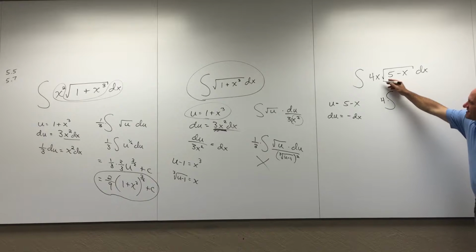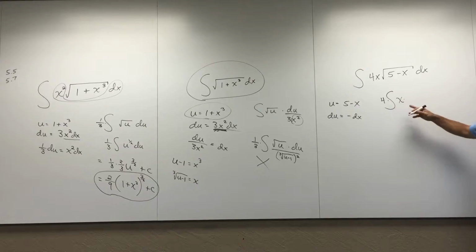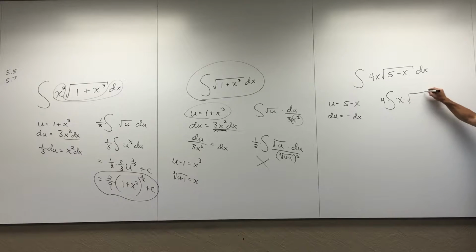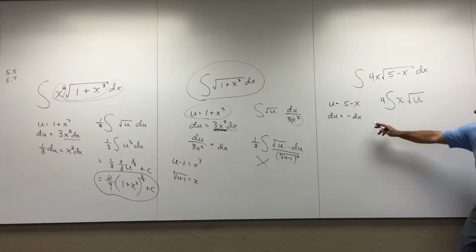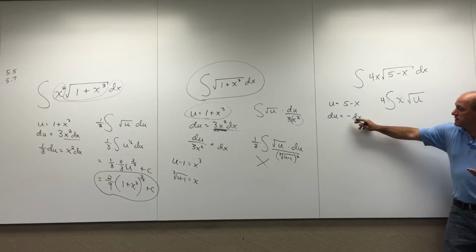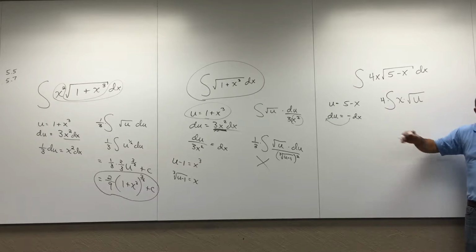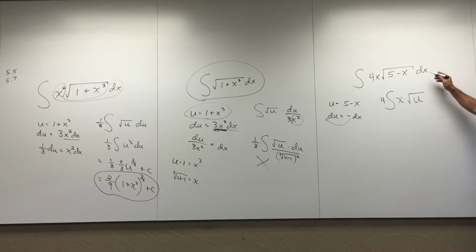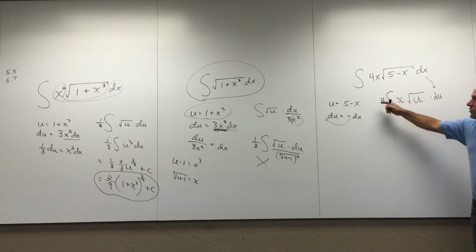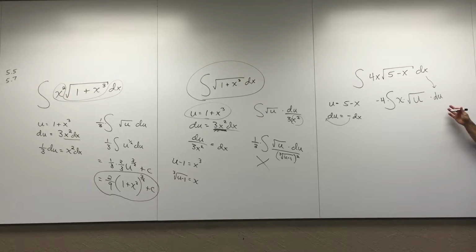I run into this x, and I'm not sure what to do with that x. So temporarily, I'm going to leave it there. Let's see, what's this? Square root of u. And now the dx has to turn into du, and that's not too hard. If you move the negative sign over, dx is negative du. So the dx gets replaced with negative du. By the way, that doesn't mean you're subtracting. You're multiplying by a du. I think I'll take the negative sign and filter it all the way out front. You okay with that?